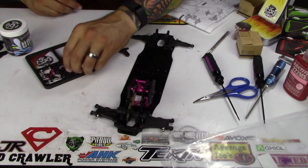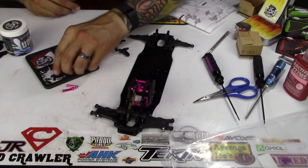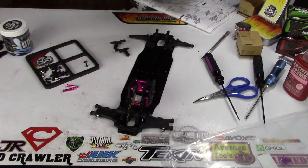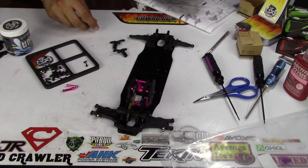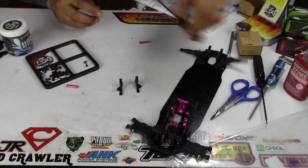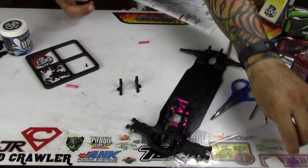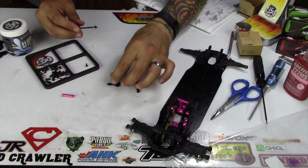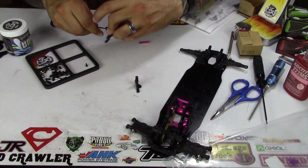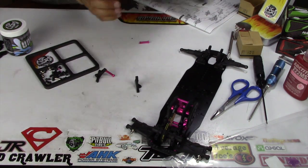Now again, this is another area where you want to have the Loctite, because these guys are back in play again. The shock towers actually go into this, but it's what holds them apart. So set that aside, set these guys up. You're going to grab your 2mm again, put a little Loctite on the end of the screw, and it's going in here. 1, crank it down, ta-da! And then of course the second one.